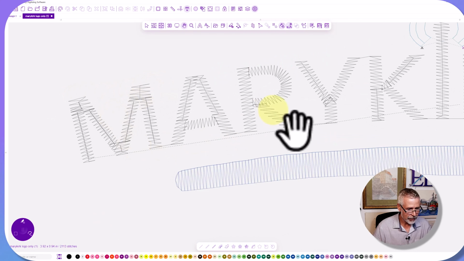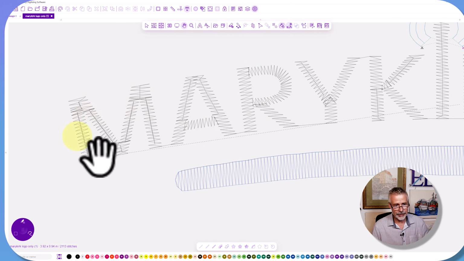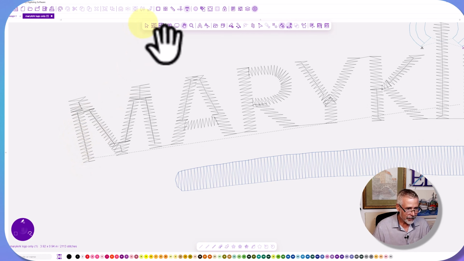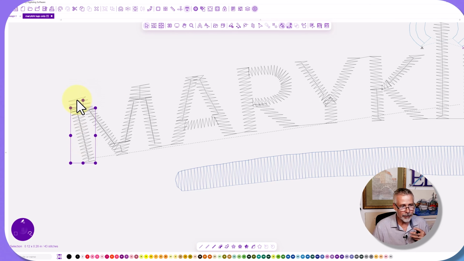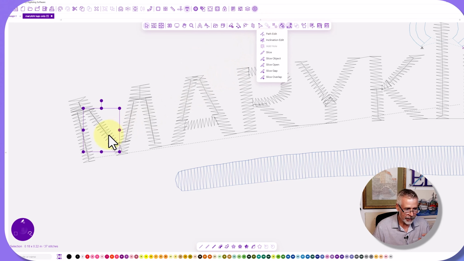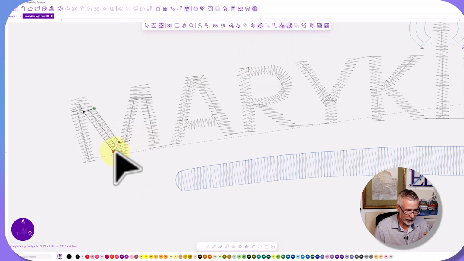get a bit of a closer look at each of these letters so that I can start to fix them. If I look at all of these objects right now, I can see that this is actually pathed, in my opinion, correctly. They've capped the end of this, and then this one here, though, if I look at it, I'm not 100% happy with the way the stitch directions or the inclinations are being done on that. It's coming to the bottom and not going straight across. So I'm going to go to my path edit on this one, and I'm going to take this one here and move the stop, and I'm going to take this one here and move that one as well, and that fixed up that little problem.